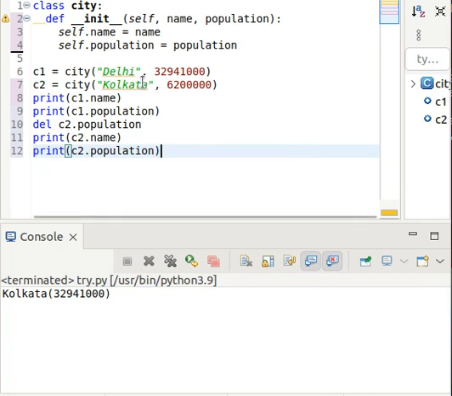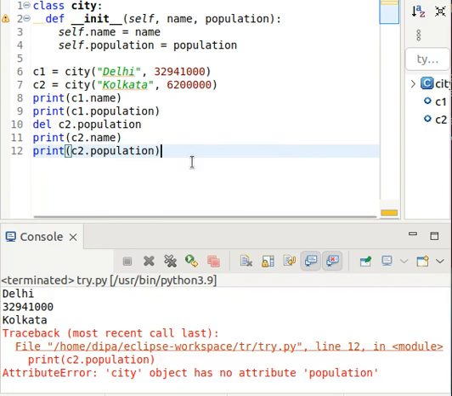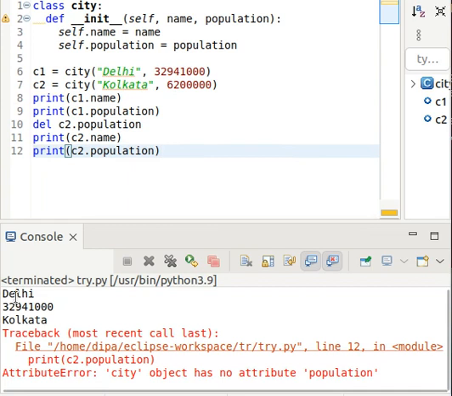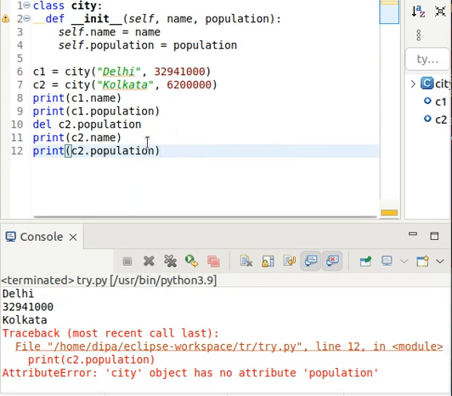Let's see what happens. It cannot print the population of c2 as it is deleted. So it is printing c1 name, c1 population, c2 name, but as the population of c2 is deleted, it is giving an error.